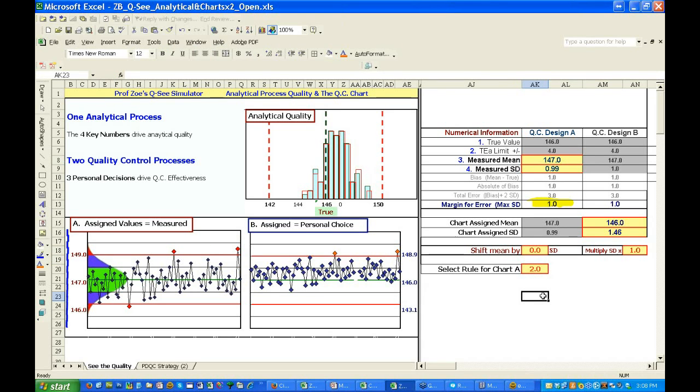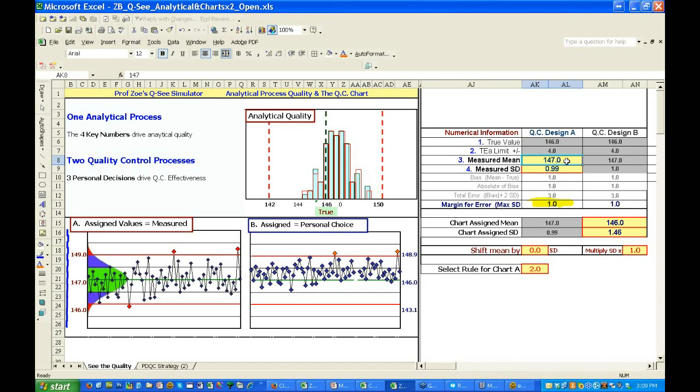I would definitely want to make sure that I could link it back to the specific change. I would definitely begin looking at, was it a significant change? Is my total error now larger than my total allowable error? And if it's still acceptable, if I'm still within the performance requirements, then I want to make sure that my QC chart is in alignment with my current Gaussian distribution. So I would probably then recreate the chart so that my measured mean and measured SD is assigned to the chart.